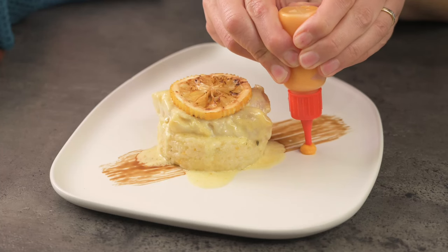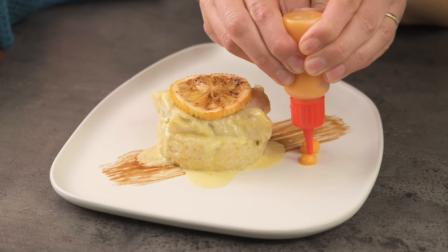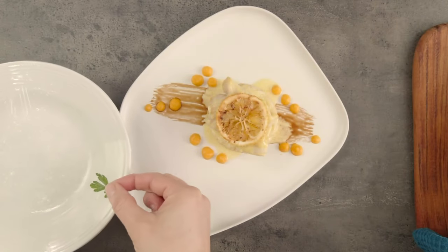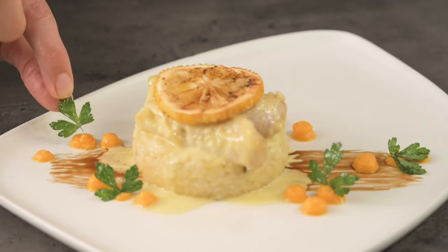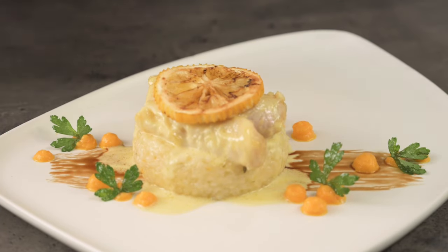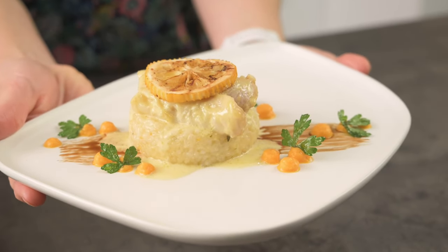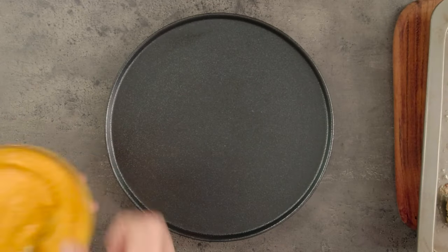Then I'm going to add a few dots of carrot puree here and there, keeping things in threes because odd numbers of things are more pleasing to the eye. To finish this off, I'm going to put on some of the dried parsley leaves for colour. One thing I think I could have changed looking at it is to have added a layer of green beans between the risotto and the fish. Since the colour of the risotto and fish is so similar, it would have created some definition and the green would have tied in with the herb colour.